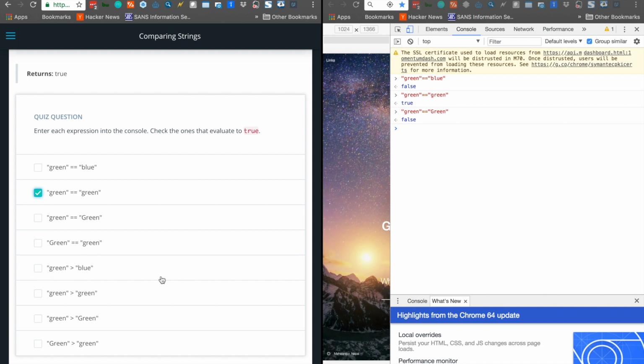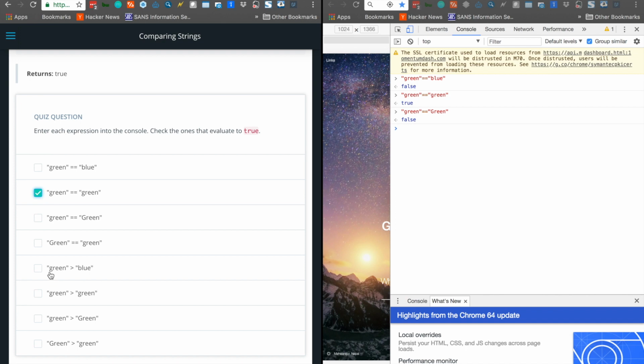Okay, so this is interesting because it's doing a character by character comparison. Let's look at this. Let's do the first character. Is G greater than B? That's true. So the fact that that's already greater than, this whole statement is true. You don't even need to do the rest.